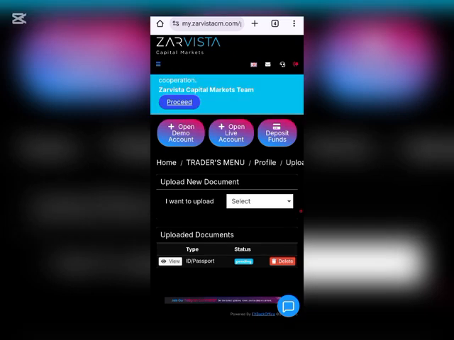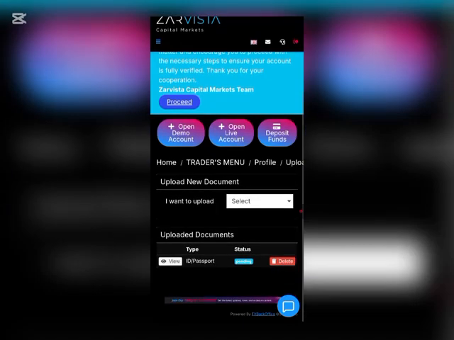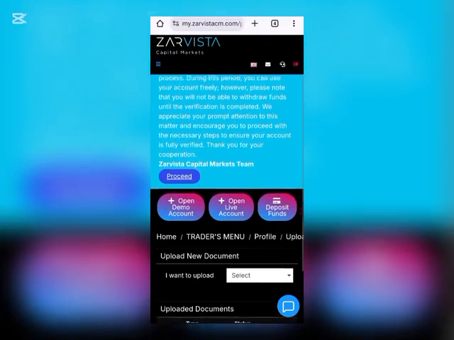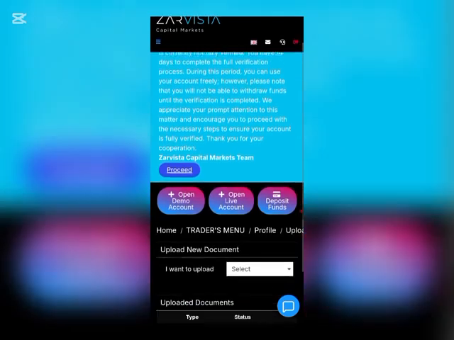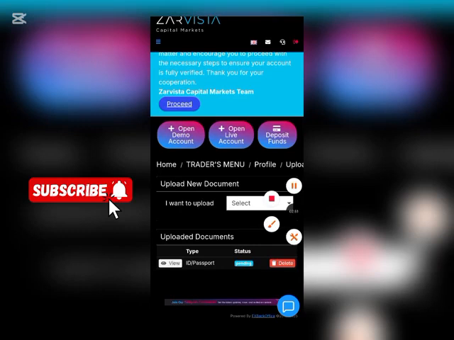You must be fully verified before you get the $50 no deposit bonus. After submitting it, you're going to have to wait for 24 hours. According to the information I've gathered so far, you're going to have to wait for 24 hours before getting feedback on the no deposit bonus. Mind you, this is a very new broker. So opening of accounts is not available right now. It's only the bonus that is available. Opening of live accounts is not available right now.